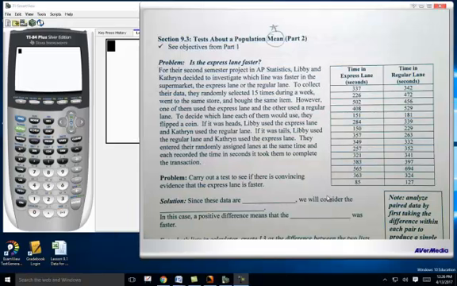If you remember back from chapter 4, matched pairs was when you take the same group of people or two very similar groups and you match them up. So in this example, we're talking about the express lane at the grocery store versus the regular lane, and which one is faster. They have two people going to the grocery store buying the same number of items, and they're going to randomly go to either the express or regular line, but it's the same two people. So it's Libby and Catherine.